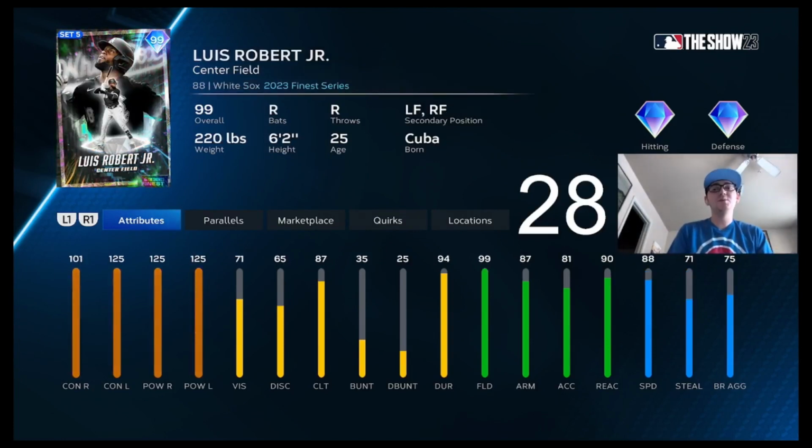Alrighty, and for this one we're jumping over to the AL Central with Luis Robert Jr. at 28. Similarly, these cards are just lacking one or two things, and I feel like if they had it, they might put them in the upper tier. For Luis Robert Jr., it's the 87 clutch. We all know how important clutch is this season, and for 87 clutch, Luis Robert Jr. could be a good card if you're batting him leadoff.